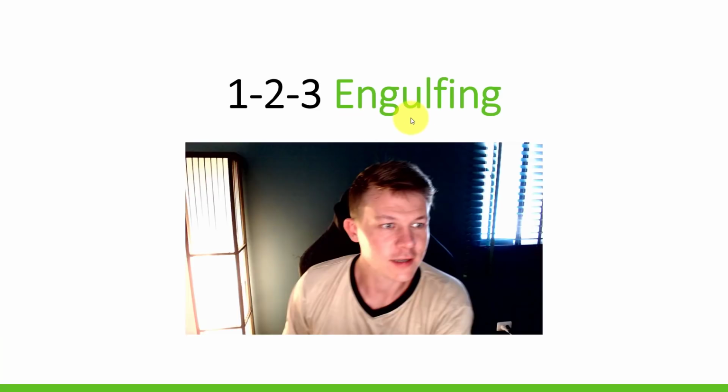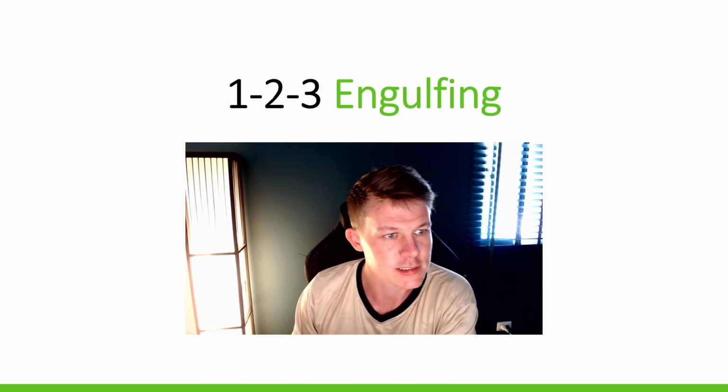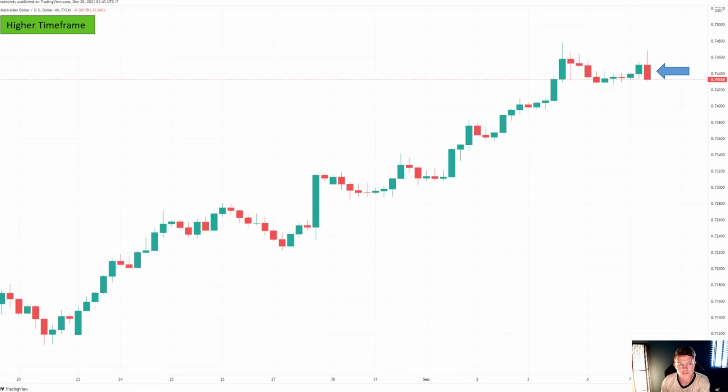Another engulfing candle, however, this time in a 1, 2, 3 context, so a different context. And what do we see here? We see, first of all, the higher time frame. And on the higher time frame, you can see that the market, again, is in a very mature trend. 1, 2, 3, 4, 5, 6, 7, 8. So depending on how you want to count all of this, you are definitely at least beyond wave 7, maybe wave 8. And what do we see here? We see that the market is failing to make a higher high.